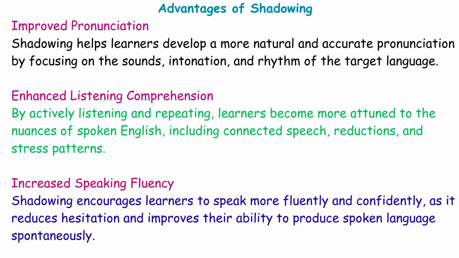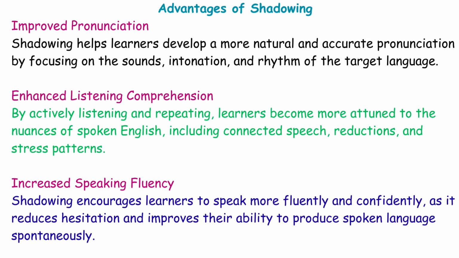Advantages of shadowing. Improved pronunciation. Shadowing helps learners develop a more natural and accurate pronunciation by focusing on the sounds, intonation, and rhythm of the target language. Enhanced listening comprehension. By actively listening and repeating, learners become more attuned to the nuances of spoken English, including connected speech, reductions, and stress patterns.